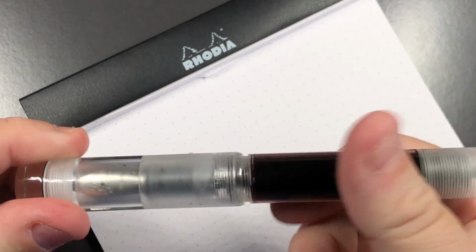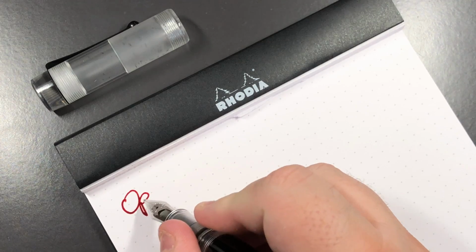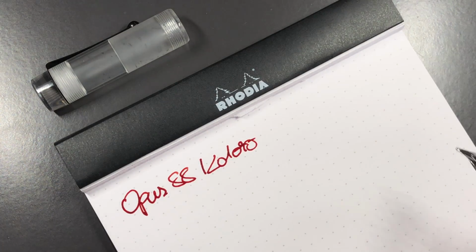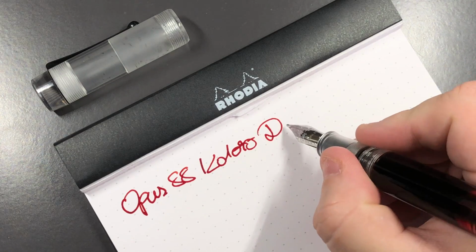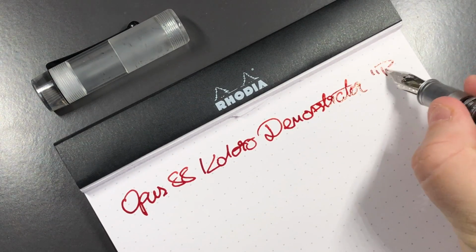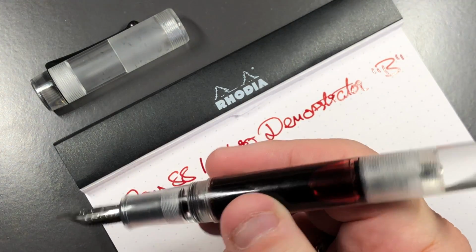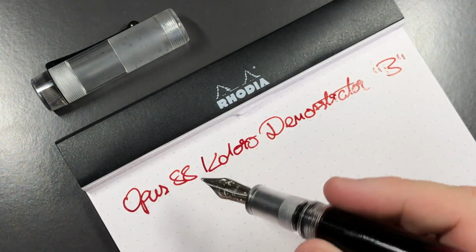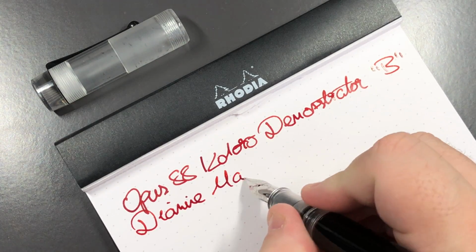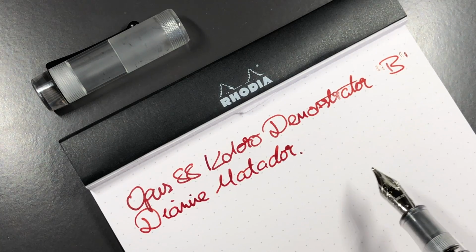So this is the Opus 88 Koloro, and it's the Demonstrator. Now, this is a very juicy, wet, broad nib. You can see how wet this is. Now, in terms of ink, you can see the ink there. The ink is Diamine Matador. Now, this pen actually has a slight amount of feedback, pencil-like feedback.